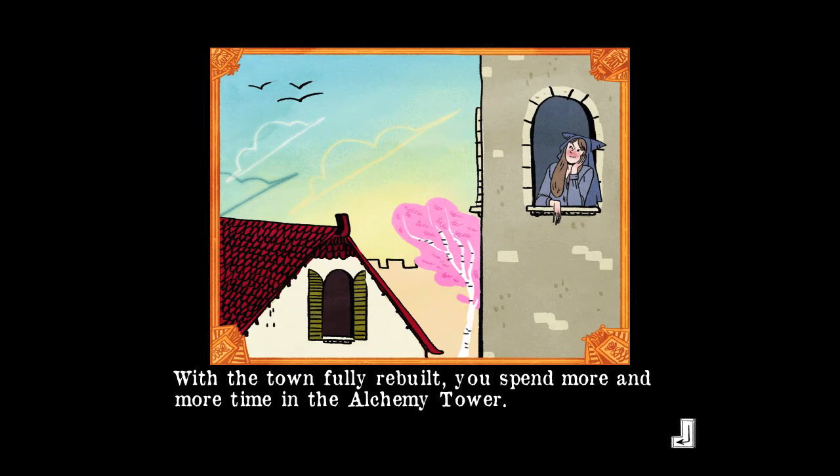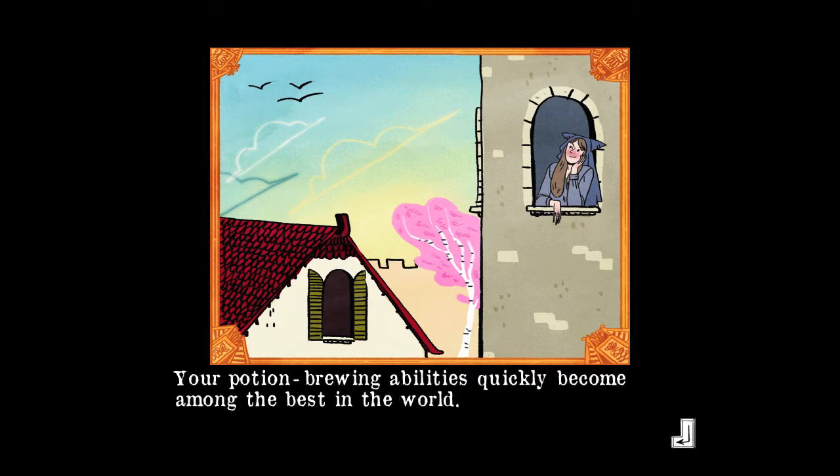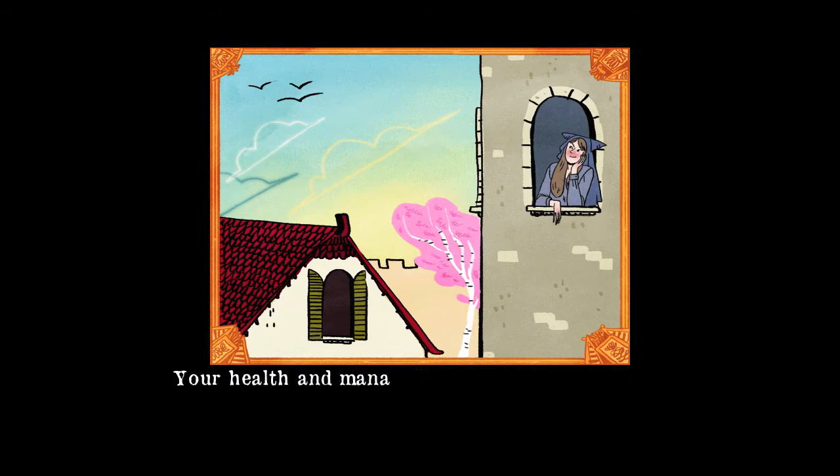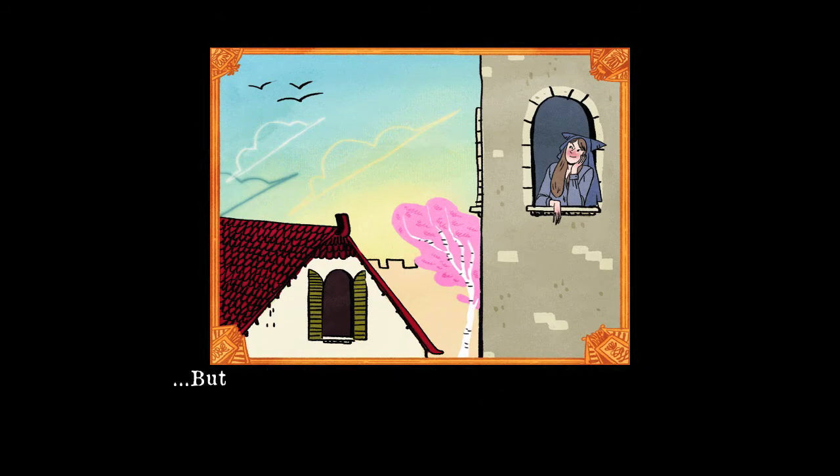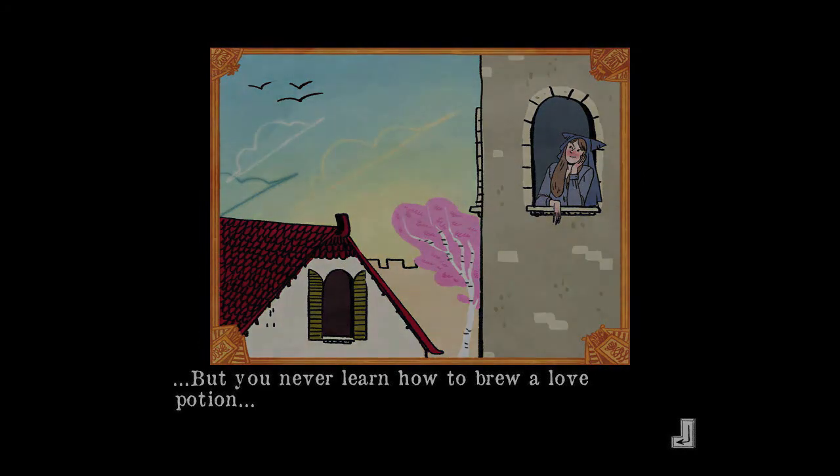With the town fully rebuilt, you spend more and more time in the alchemy tower. Your potion brewing abilities quickly become among the best in the world. Your health and mana potions are considered world-class delicacies, with people venturing far and wide to buy them. But you never learn how to brew a love potion.